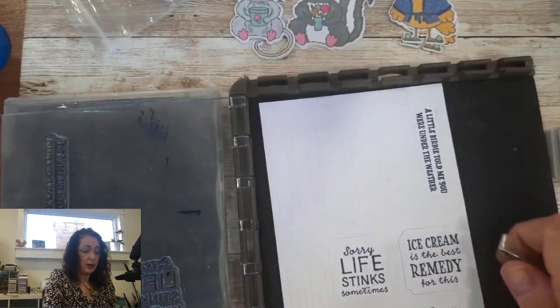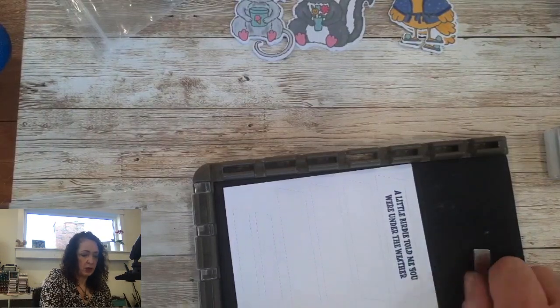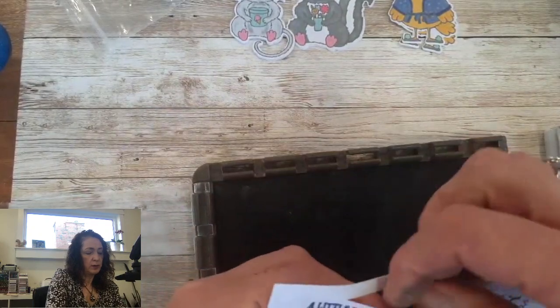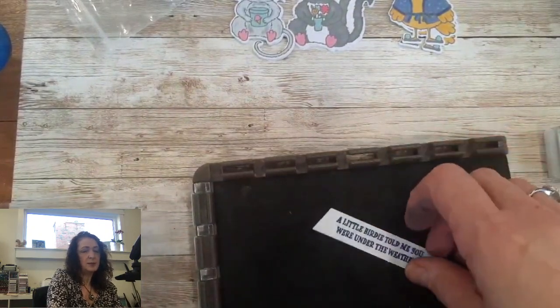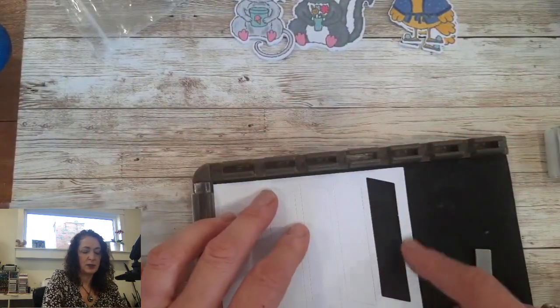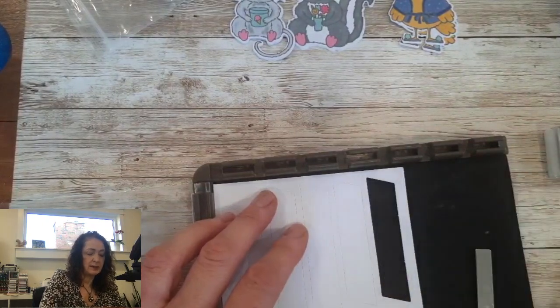Okay. You know what I'm going to do? I'm going to clean it off right away. Okay, we're ready to make our first card. And I do see, so I'm going to share something with you. Maybe this one's okay. It is. It's sometimes a better idea to put your stamp in the negative space because you can see it better with the black and the white. And then you put your piece back in and then stamp.